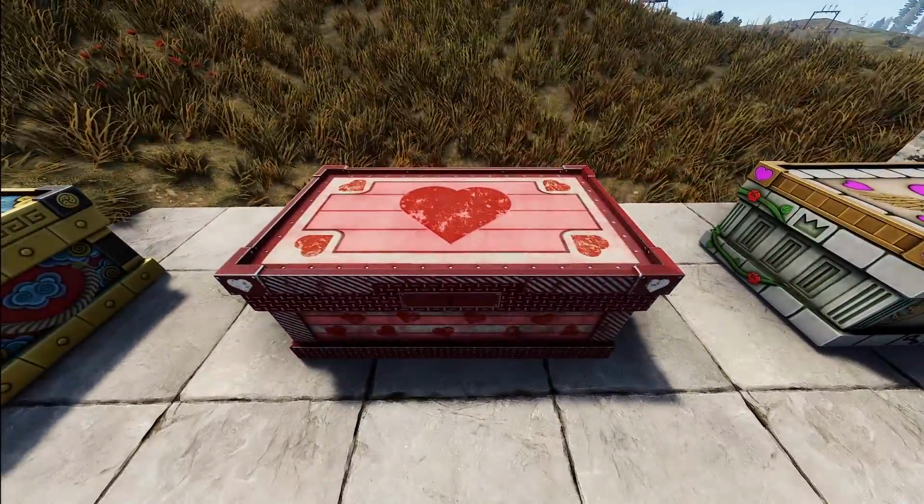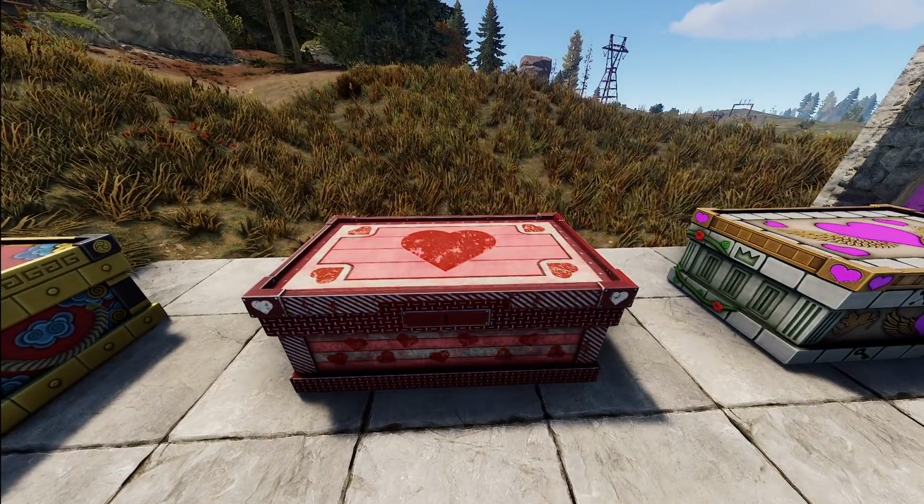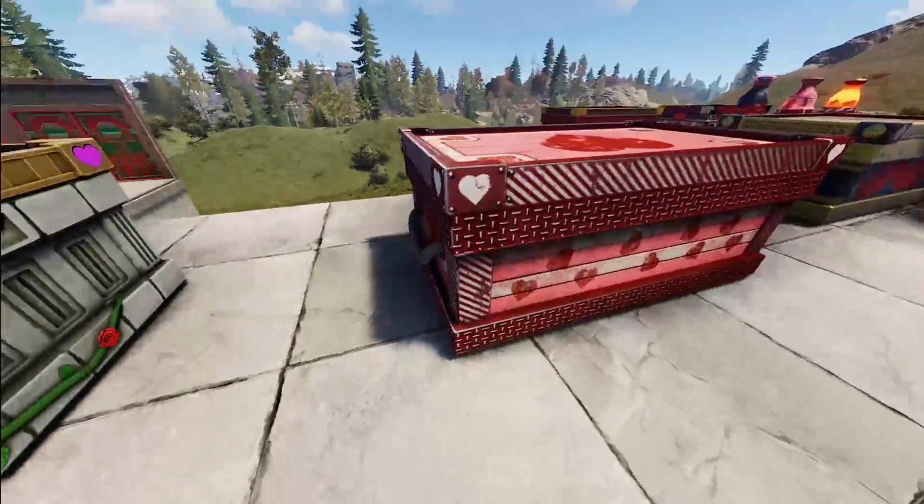Lastly, we've got two Valentine's boxes for you. This one's a little more beat up and rusty. This is the Rustic Love storage box. I guess the name fits its identity there much better.